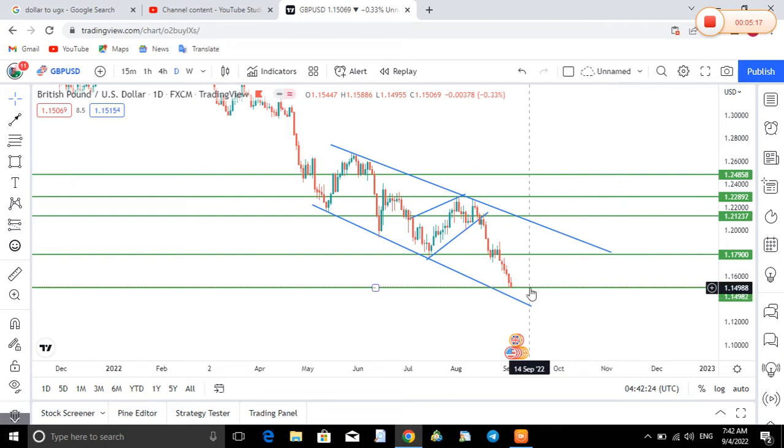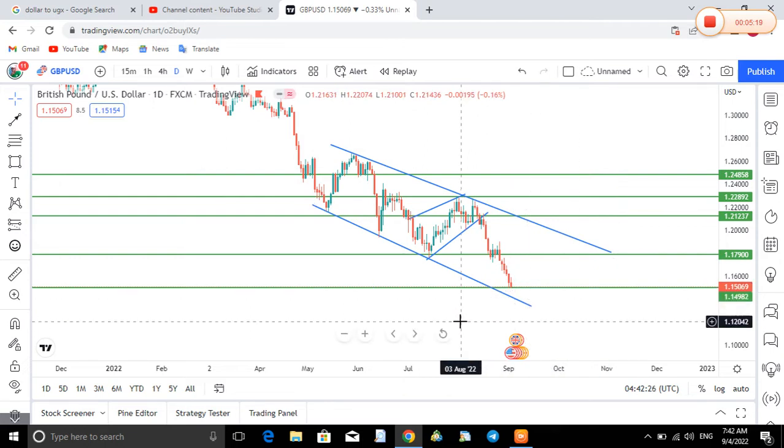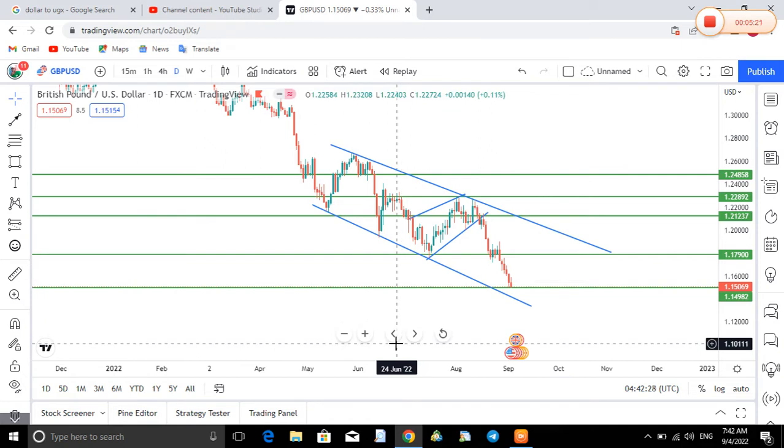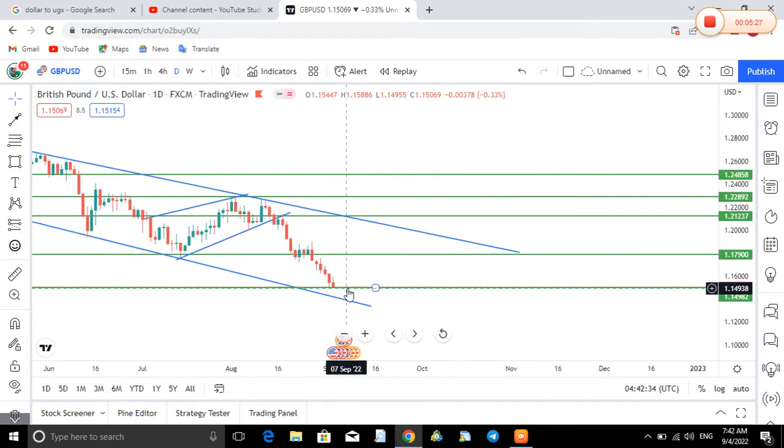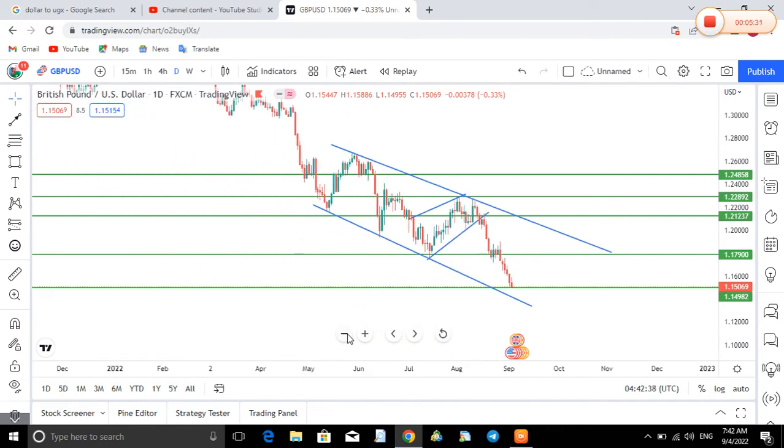Now we have our major market key level where the market closed from, because this is a weekend, so the market is closed, but we can see we have a sort of like an inverted hammer on our support trend line, or horizontal trend line, which is our major market support level or major market key level. Now the second thing is we have our support trend line as well.